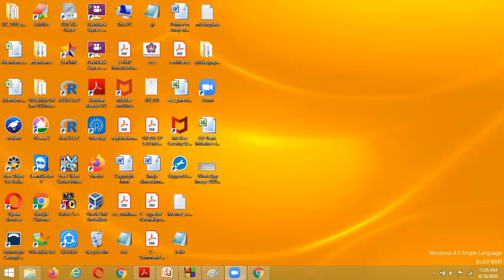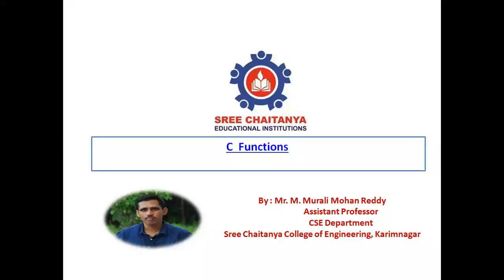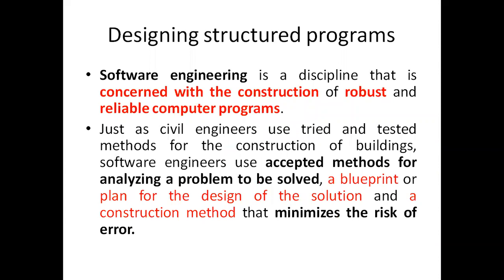In the last class, we discussed the concepts inside C functions. We discussed what is meant by a function. A function is nothing but a subprogram. We also call it a subroutine. And a function is nothing but an individual task inside a program. If you define the tasks individually, we define something called functions.